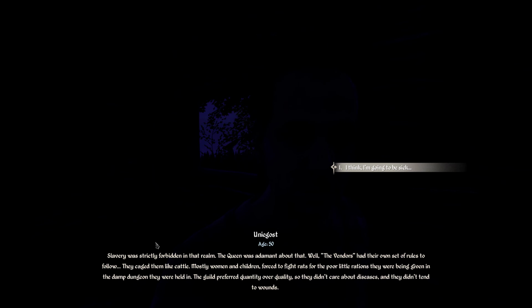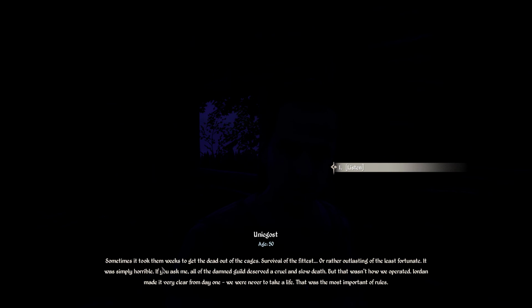They caged them like cattle, mostly women and children, forced to fight rats for the poor little rations they were being given in the damp dungeons they were held in. The guild preferred quantity over quality, so they didn't care about diseases and they didn't tend to wounds. Sometimes it took them weeks to get the dead out of the cages. Survival of the fittest, or rather outlasting the least fortunate. It was simply horrible, if you ask me. All of the damned guild deserved a cruel and slow death.